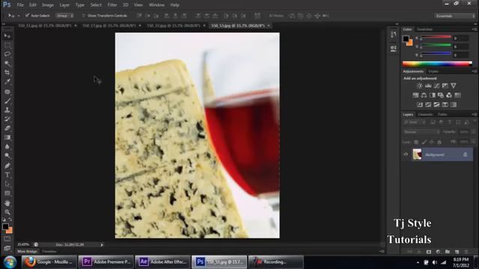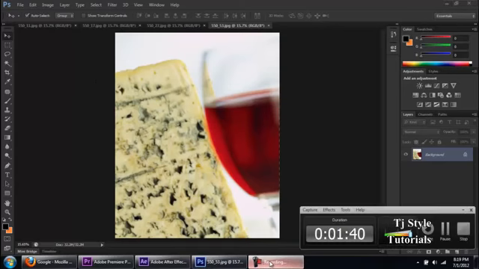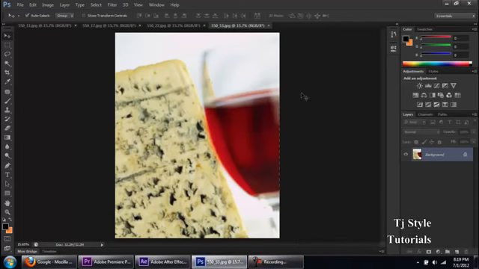Firstly, when it comes to tools in Adobe Photoshop, always remember this one thing: every tool in Adobe Photoshop is located on your left hand side toolbar. If you're using the Essentials workspace, the toolbar is going to be on your left hand side.